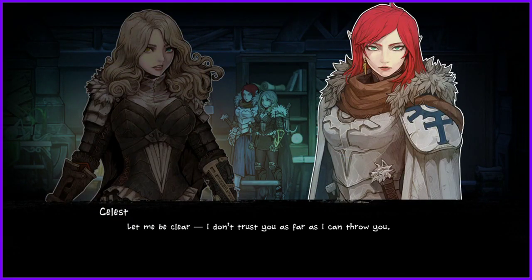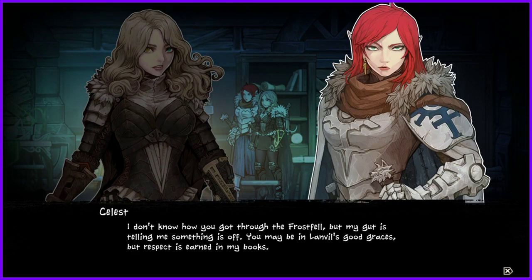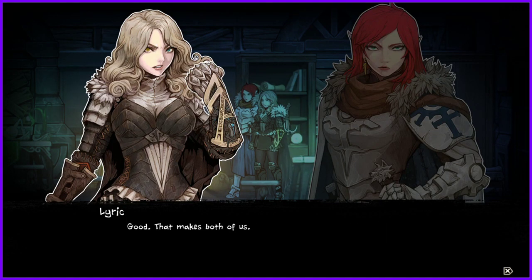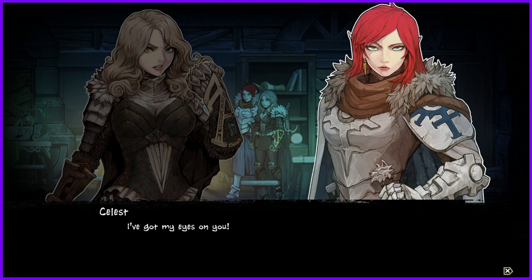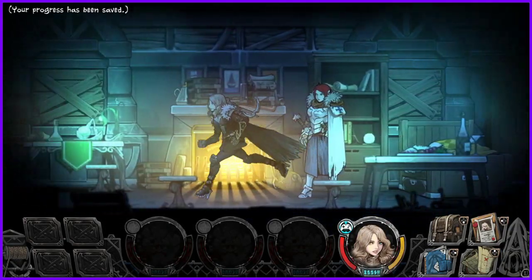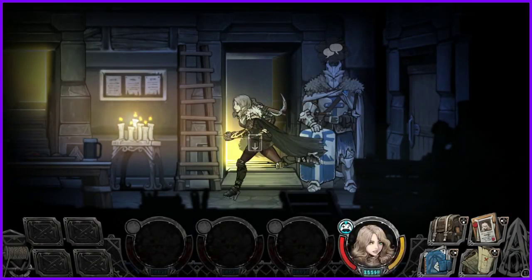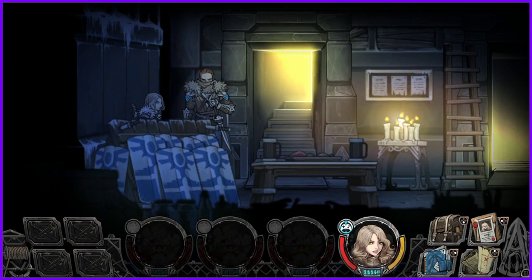Let me be clear, I don't trust you as far as I can throw you. It looks like I'm the least of your worries around here. I don't know how you got through the Frostfell, but my gut is telling me something is off. You may be in Lanville's good graces, but respect is earned in my books. Good, that makes both of us. I got my eyes on you. I don't think Celeste likes me.